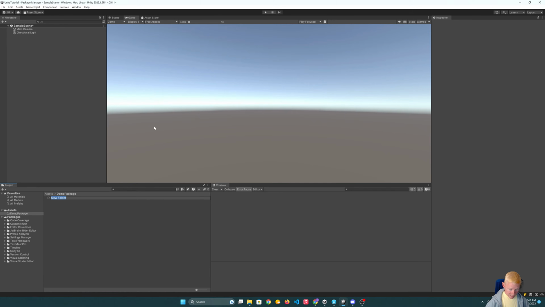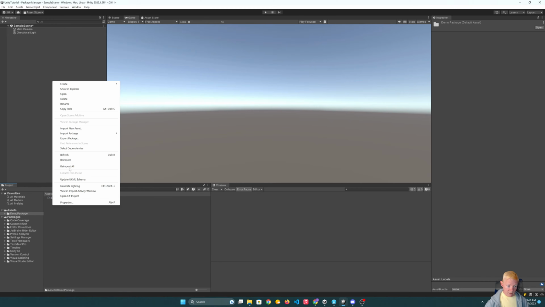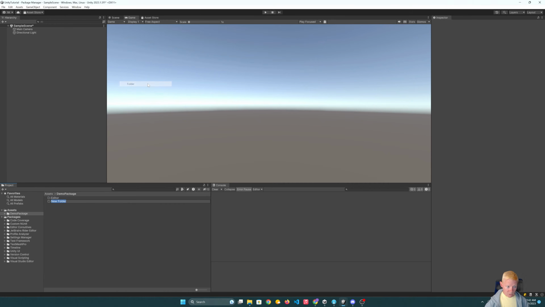If you have any code that would normally go in an editor folder, that has to exist under this parent Editor one. You have another folder called Runtime, which is where your general runtime game-side code would sit.